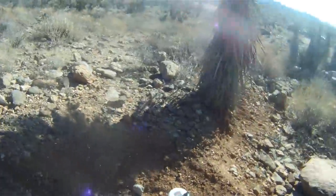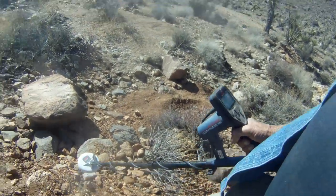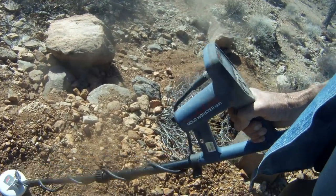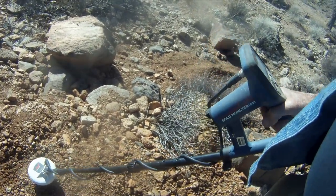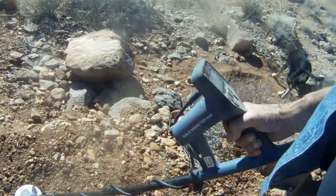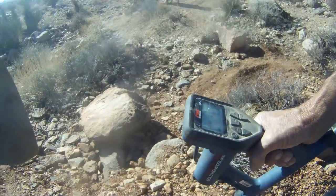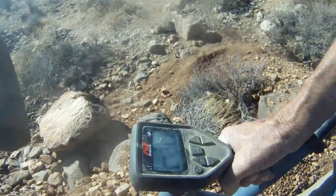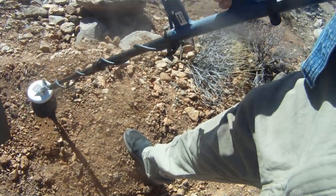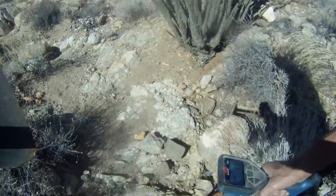Got hair with me, it's hard to carry the pick. And that's a maybe. Okay, I think that's a hot rock because it's giving me a slam to the left on the meter. It's a hot rock. Okay. Well, nobody there. Let's try some of this bedrock.